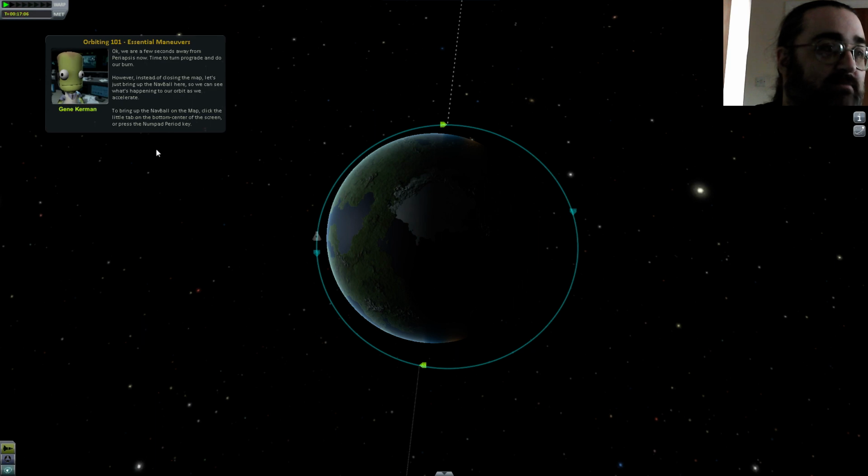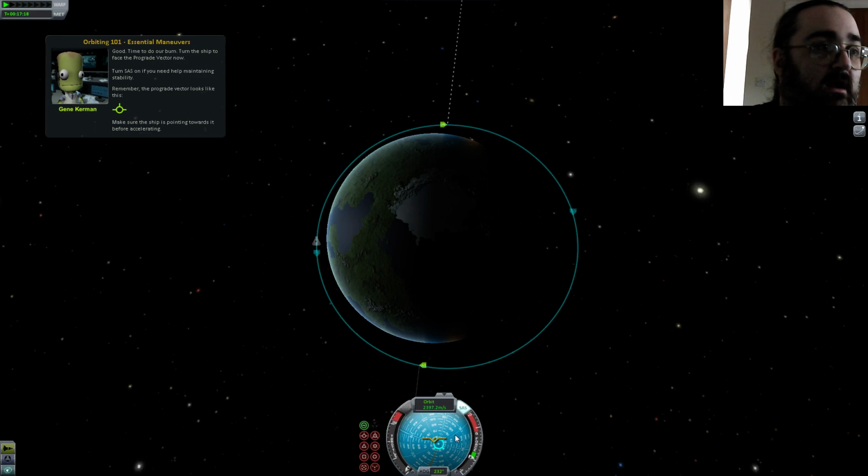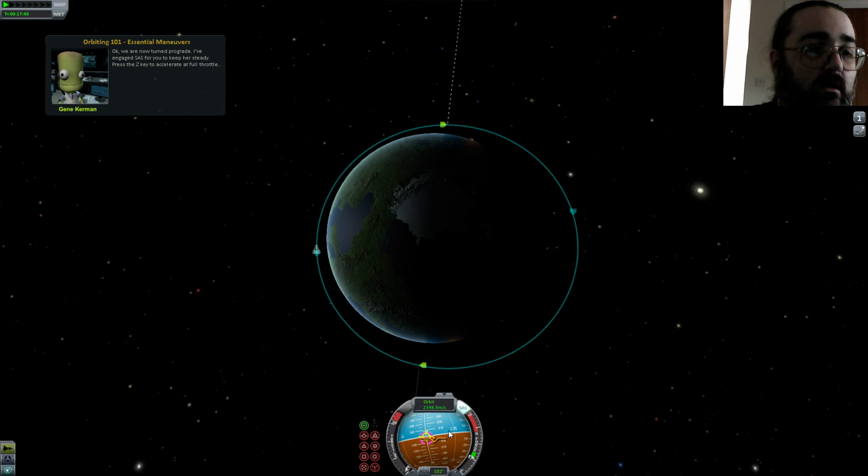However, instead of just closing up, let's bring up the nav ball here so we can see what's happening as we accelerate. Click the little tab. There we go. Turn SAS on, which I think I will because I'm a child. So I want the prograde, which is the yellow, the green. No, I think that's exactly wrong. Oh, I don't seem to have one of those. Must be. Oh yes, okay. It'll be along the horizon. There we go. Right, so get that pointer. Okay, now we are turned prograde. I've engaged SAS. Keep it steady.